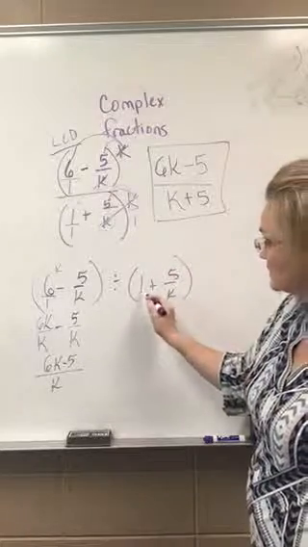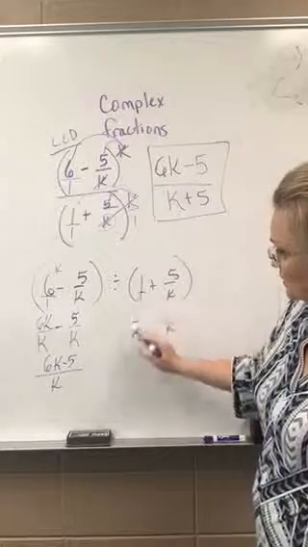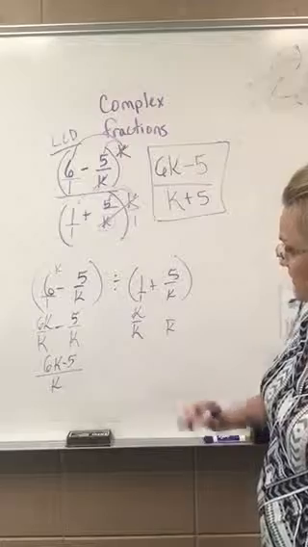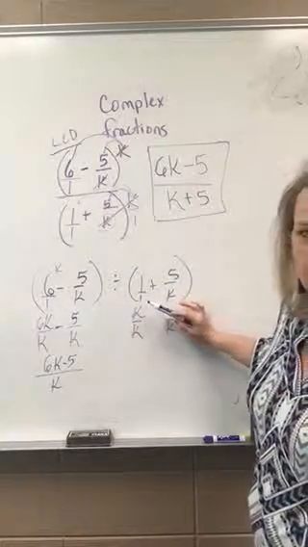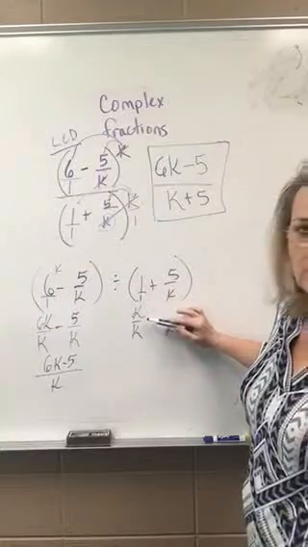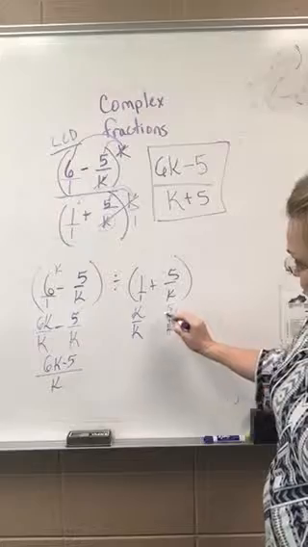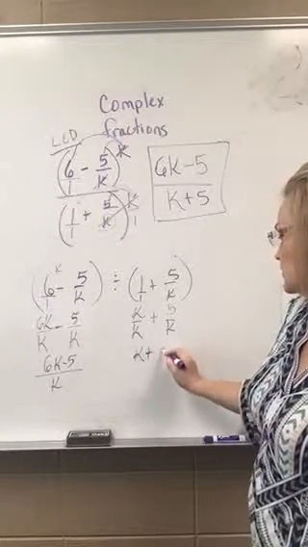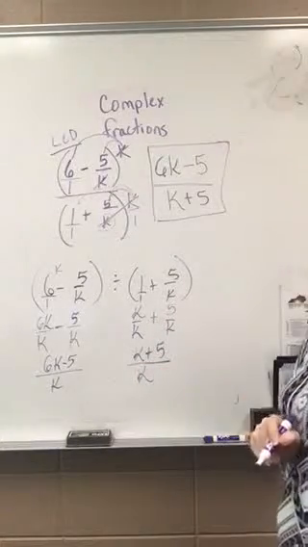Same thing, I need a like denominator, which is k in this case. Again, 1 into k is k, k then times the top also is k, and also just notice 1 over 1, k over k, they're equivalent. They're both forms of the number 1, so we haven't changed the value. Here nothing has been changed, so don't change the numerator either. Now that we have a like denominator, we add k plus 5 in the numerator over the common denominator k.